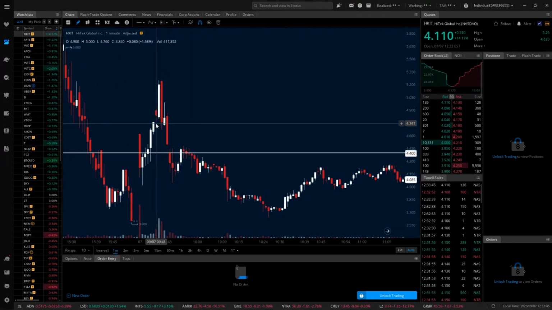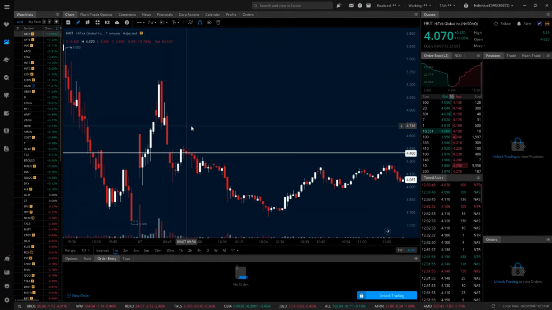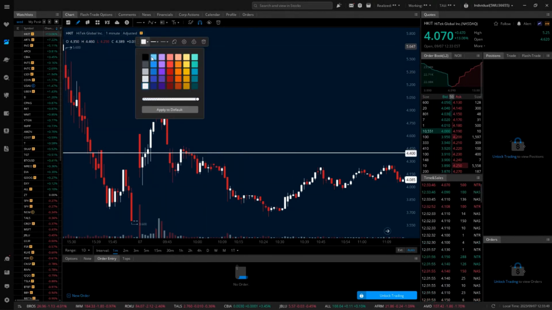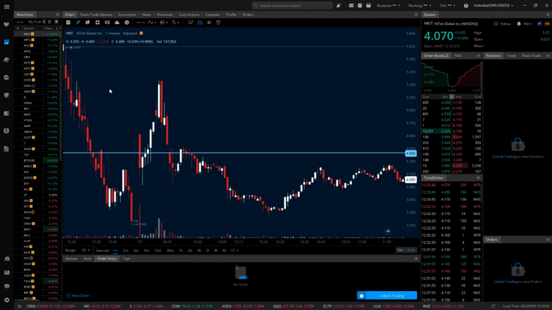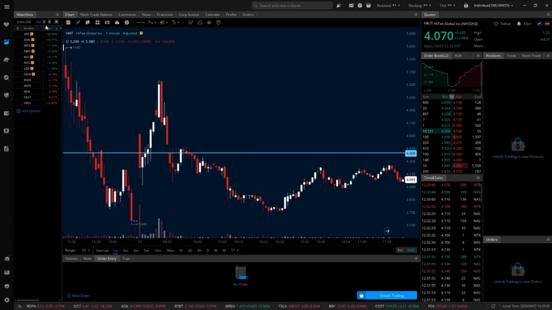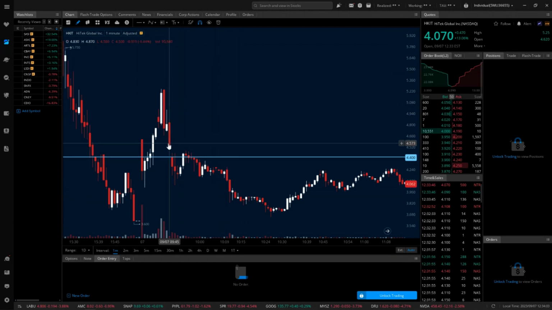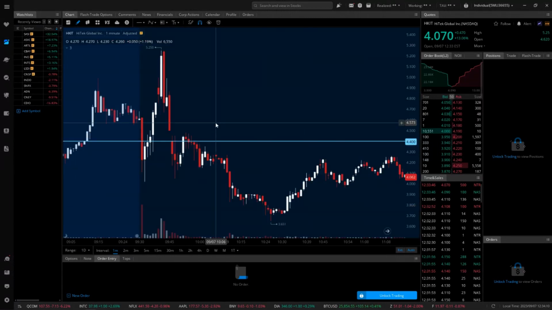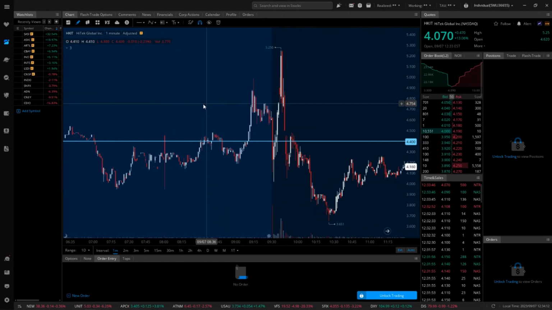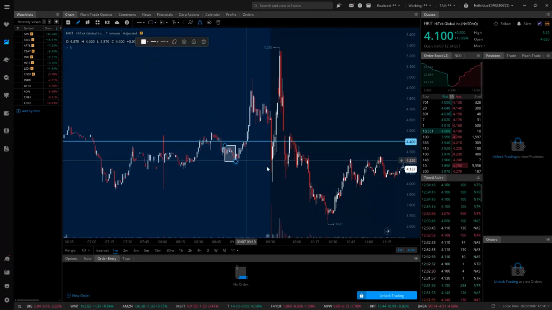Yeah. So the first thing you want to do is plot those levels, right? Because then that puts you in the mindset to see what the analyst was doing. So see the alert, add it to a watch list, and then go through that watch list in your Webull, like I did here with the daily watch list, and then you can add those levels out as you get a chance. This one was alerted down here, I think somewhere around 8:55. Let me turn extended hours on. That'll probably be a little easier.